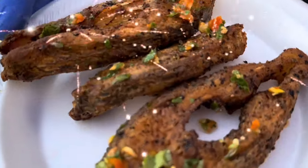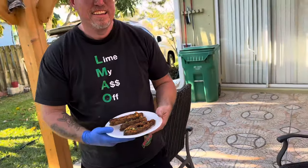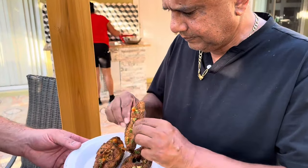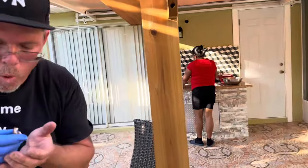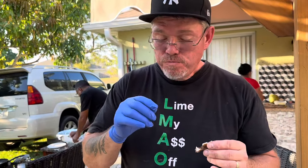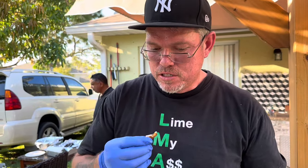Check out that fresh fish. Beautiful. Beautiful. Got any more? Try it. It's lashing again. Mmm. Wow. Very fresh, nice. The pepper sauce is on point. Wow, that pepper sauce is nice. Homemade. Very nice.